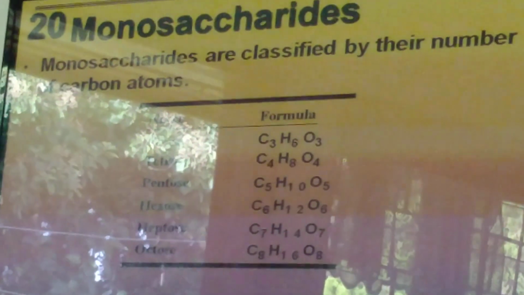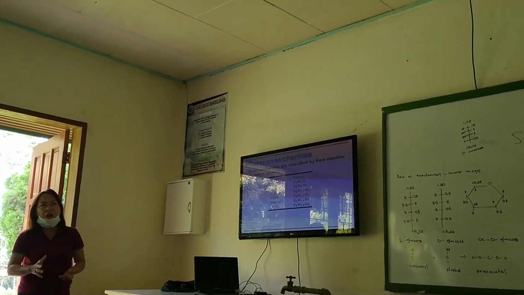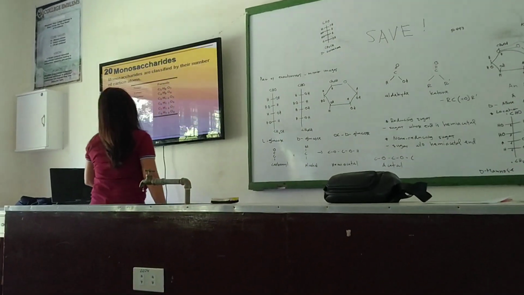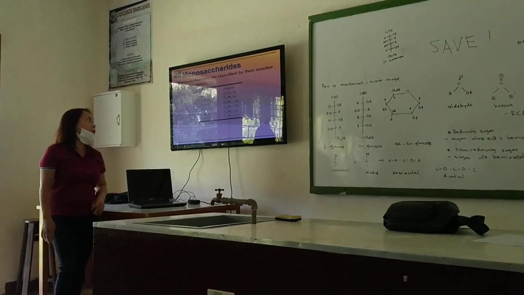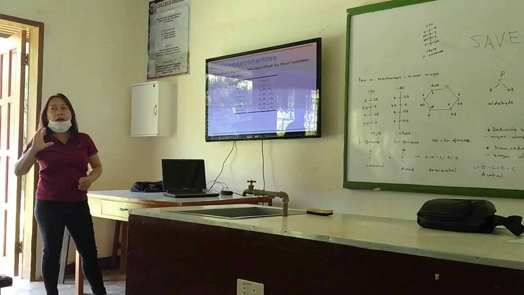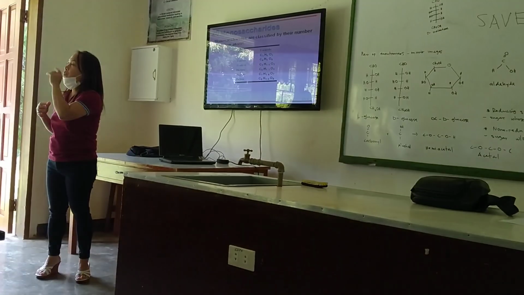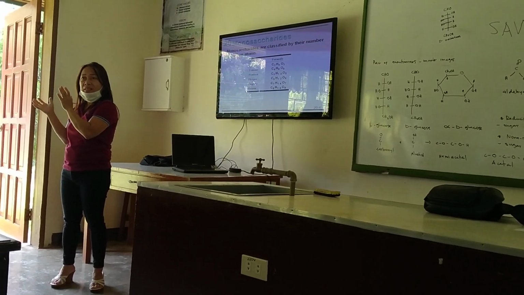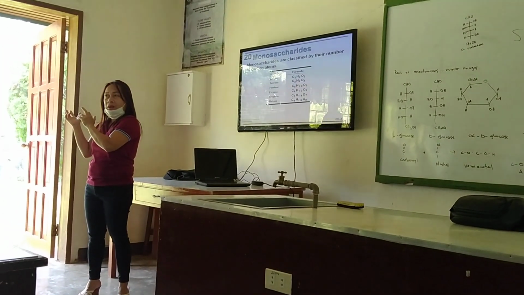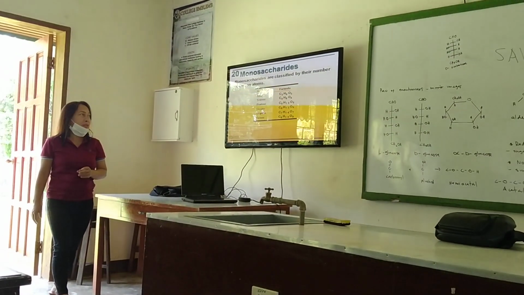Now there are different classifications of these monosaccharides, which are classified based on the number of carbon atoms. It's easy to remember. When you are given the name triose, from the word tri, the number of carbon atoms is 3. So when we already know the number of carbon atoms, it's easy to place the number of atoms for oxygen and hydrogen. Say you have the word triose. The carbon is 3. And what is the hydrogen? Times 2, so 6. How about oxygen? It's 3. So that is triose. Like for example, glyceraldehyde. Those are trioses.